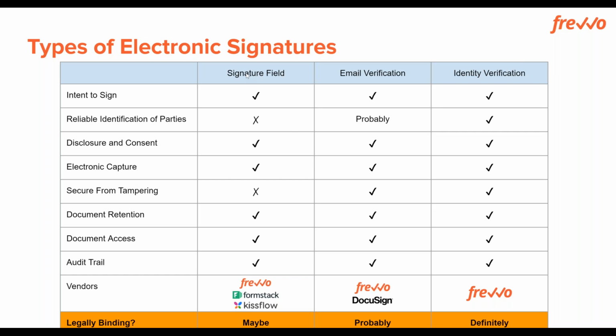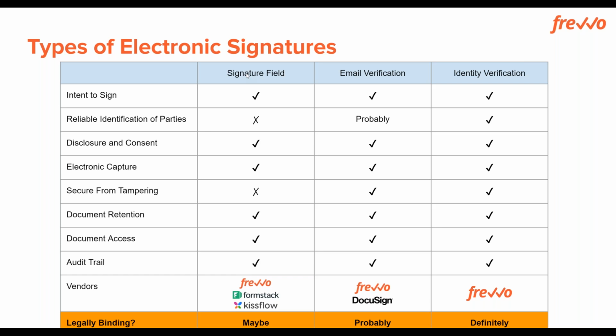It allows for signing by any user, including an anonymous user who perhaps just accessed a form that's embedded on your website or a link in a newsletter or anything like that. This meets most of those criteria. However, the signature field doesn't identify parties. You don't have to be logged in, and it doesn't do any other specific identification. And it doesn't specifically encrypt or secure that data from tampering.